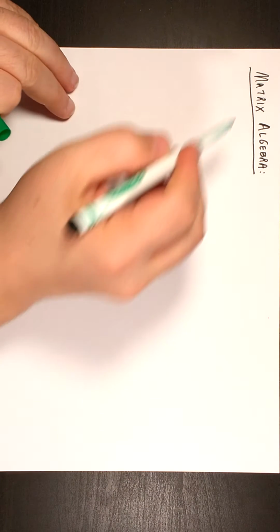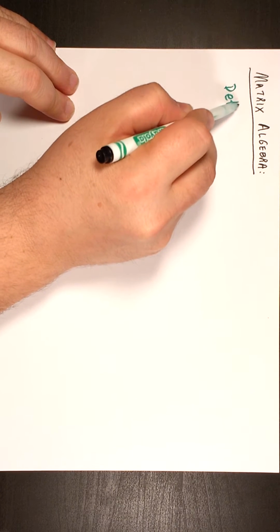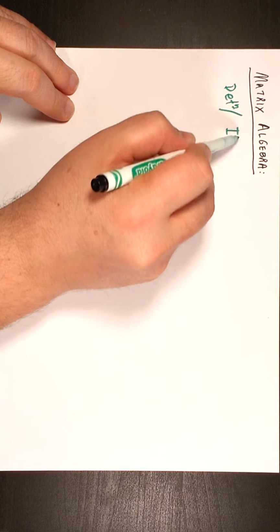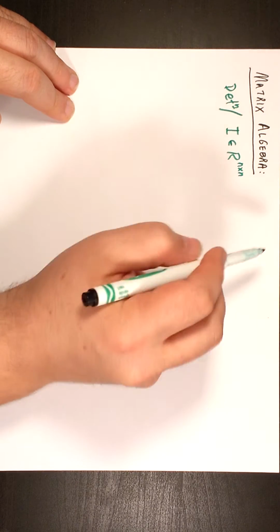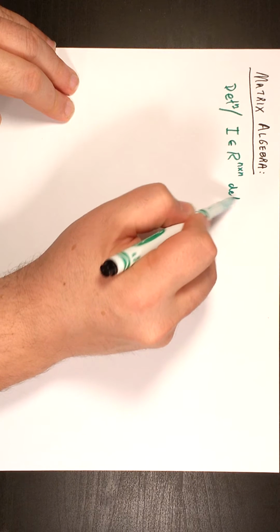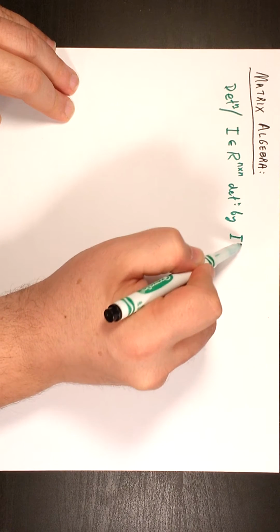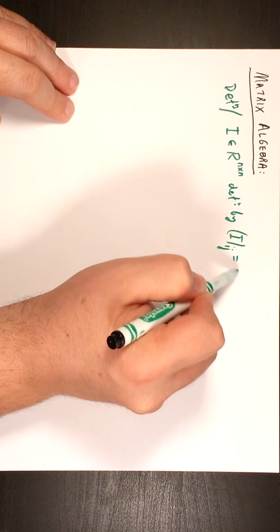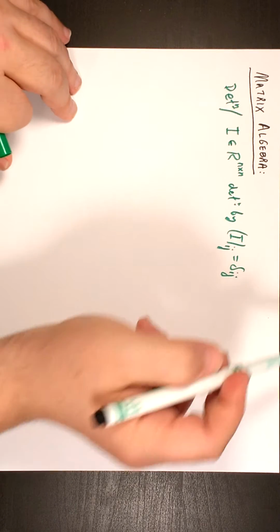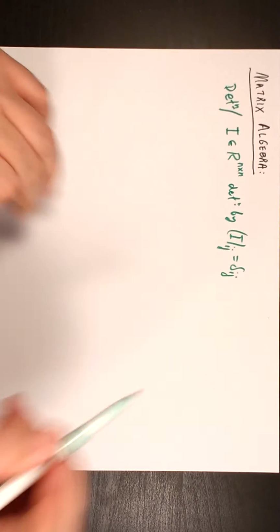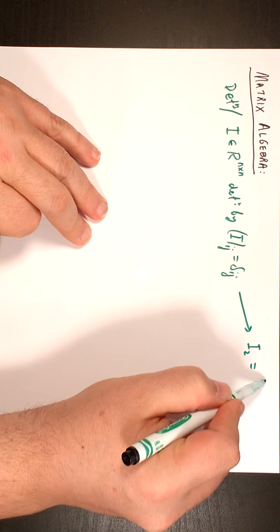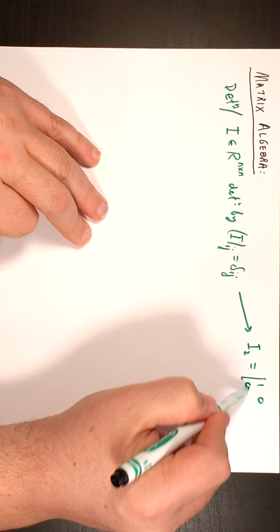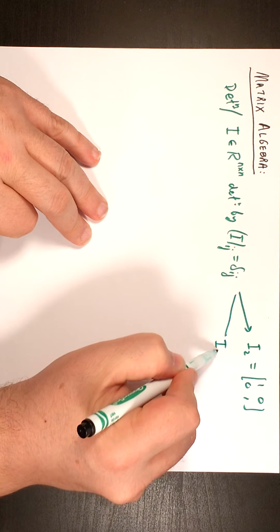The identity matrix is a square matrix that has 1s down the diagonal and 0s elsewhere. In other words, I is an element of the n by n matrices. So the identity matrix is defined by the ijth component of it being the Kronecker delta ij. Sometimes you write a little subscript to indicate the size of it, so the 2 by 2 would be I2, and the 3 by 3 would be I3.